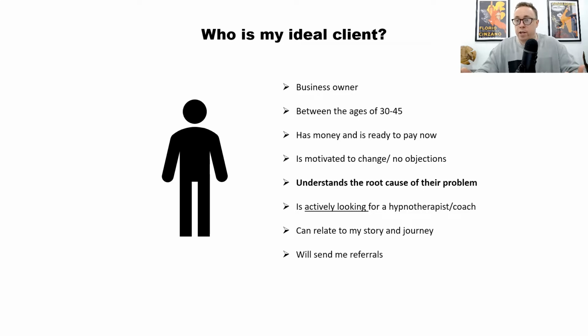Now, what is their age? So an example of this might be, well, Scott, I'm going to be targeting mothers who have 2 children, work a full-time job, and are between the ages of 30 and 45. You also might say, well, this perfect client of mine, this perfect avatar would have money, ready to buy my services, and is ready to pay now. Like, they're motivated, they're ready to go. They're motivated for change, and they have no objections. They know inside their head that I'm the right fit as their therapist or coach, and they're ready to buy now. They're ready to take action.